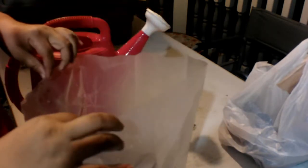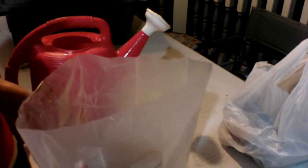Alright, so here's the coconut coir, and all you do with this thing is just add water. Now, I'm going to add about two-thirds, maybe almost half of the water in there, because I want it to rehydrate, and it's going to do it quickly, but also slowly. So, adding water into this thing. Okay. I added about a third of water, and the bag is leaking a little, but that's perfectly fine. But look at this. It's already starting to rehydrate. So I'm going to let that sit.